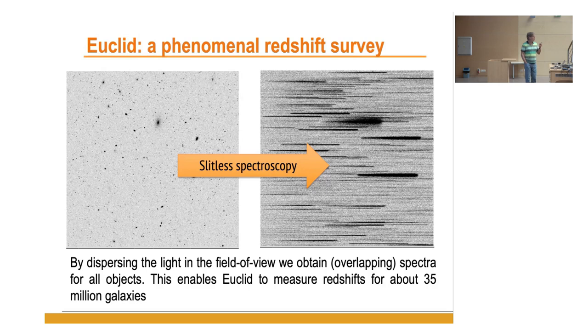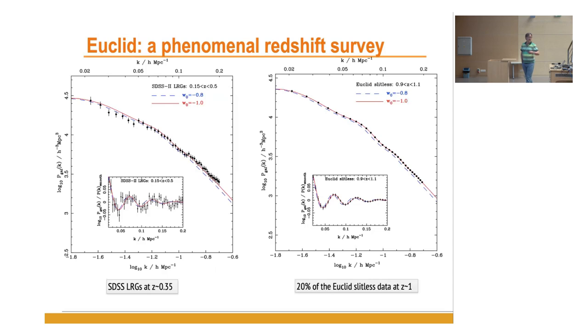So DESI takes the same number of galaxies, but they need to somehow figure out how the atmosphere, et cetera, was affecting their galaxy selection. In Euclid, the selection is blind, because we just disperse an image, we see a spectrum, yes or no. But everything else is very much under control. And that is what is driving these space missions: if you want to really do a very definitive dark energy measurement, the systematics have to be under control. And for BAOs, it's going to do really, really well.